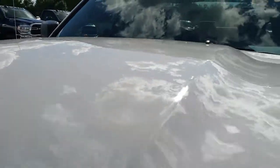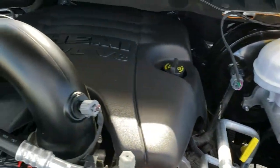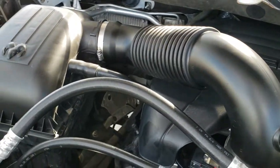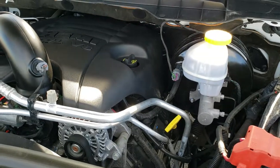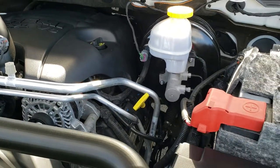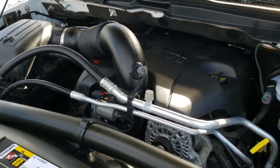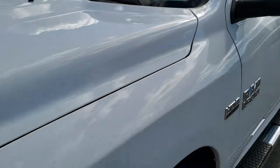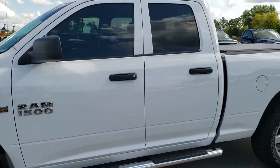I'd personally like to thank you for checking out the video today. Hopefully from this HD video you will have been able to tell just how clean this truck is, all the way around — inside and out. Under the hood we have the 5.7 liter V8 Hemi motor with MDS multiple displacement system. The engine bay is very clean, runs very smooth. I would highly recommend this truck from a quality and condition standpoint, and this truck is 100% ready to go.